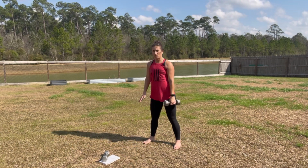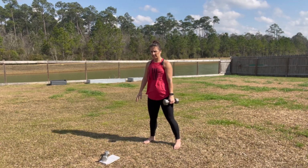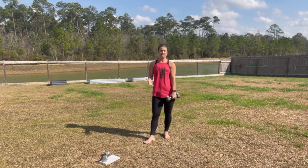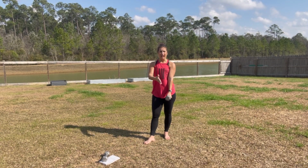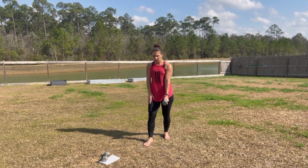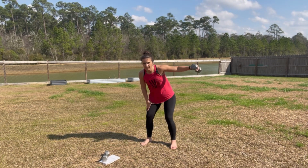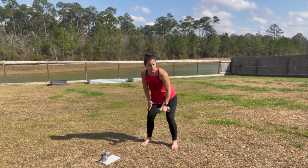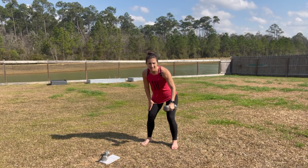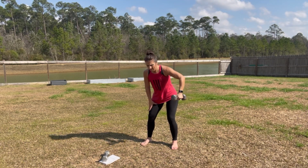We're gonna go one more, nice flat back, and release. Okay, so what I want you to do here is we turn that palm to the midline, thumb is facing out away from the body. We're going to hinge forward just a little and then lift that arm out to the side. You want a good exhale lifting. Remember, elbow out to the side and elbow leads if you need that, okay?